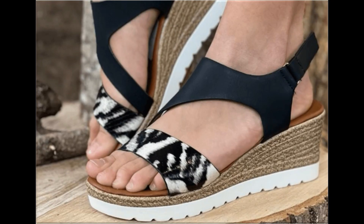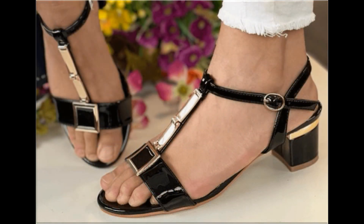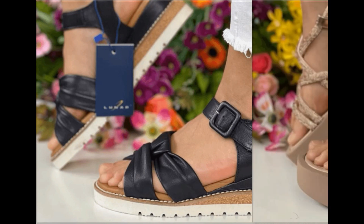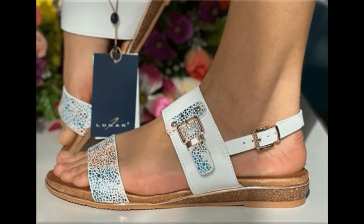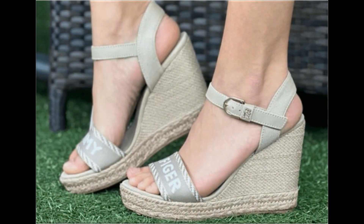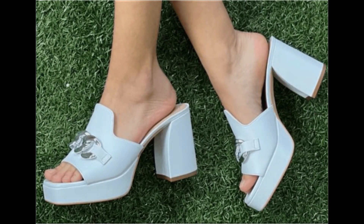Thank you so much for your love and support. If you are interested in ordering any pair from this collection, just comment and I will give you the online shop address so you can easily order. With the help of these collections, you can get ideas about which types of designs are in fashion and which are very popular. When you see the style and comfortability blended together, this is one of the best collections — such branded footwear is best for creating a unique style.